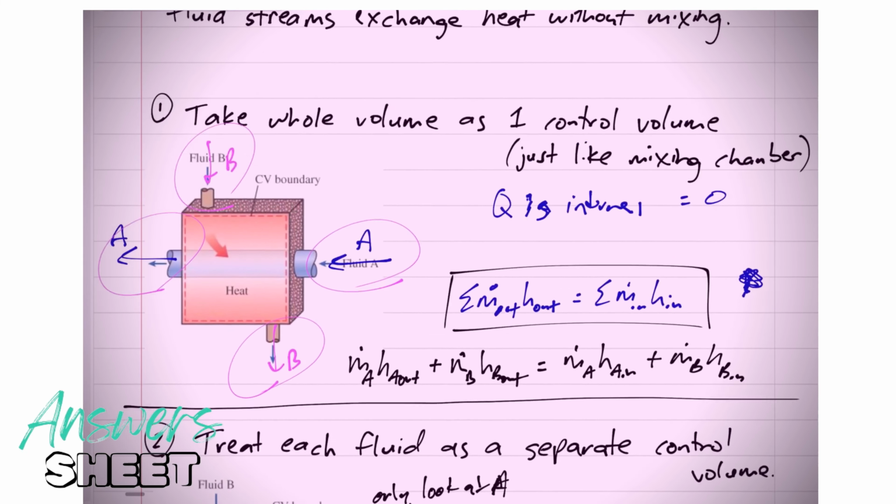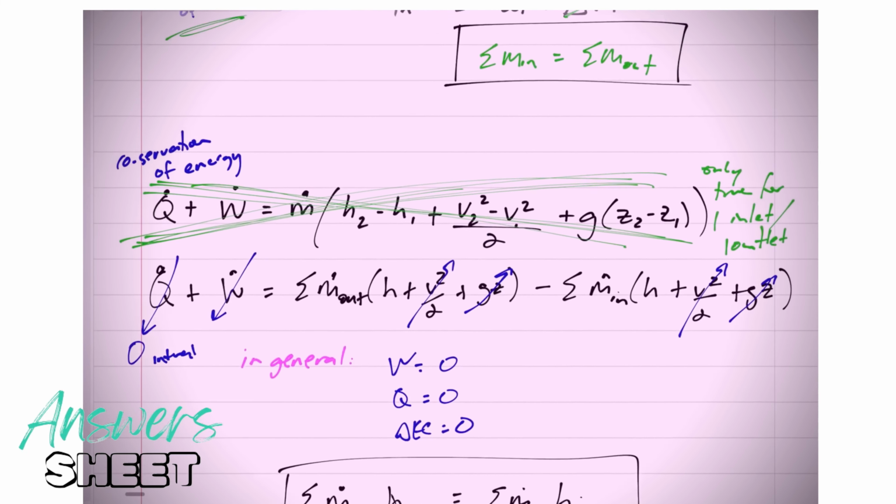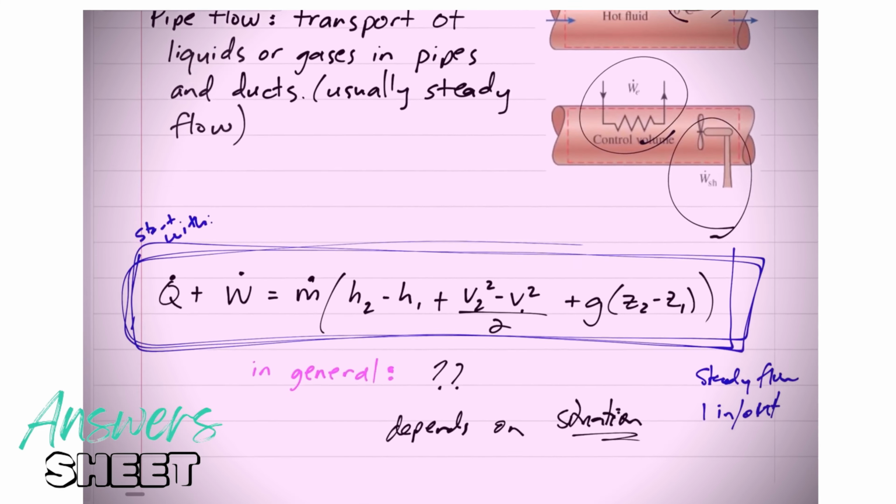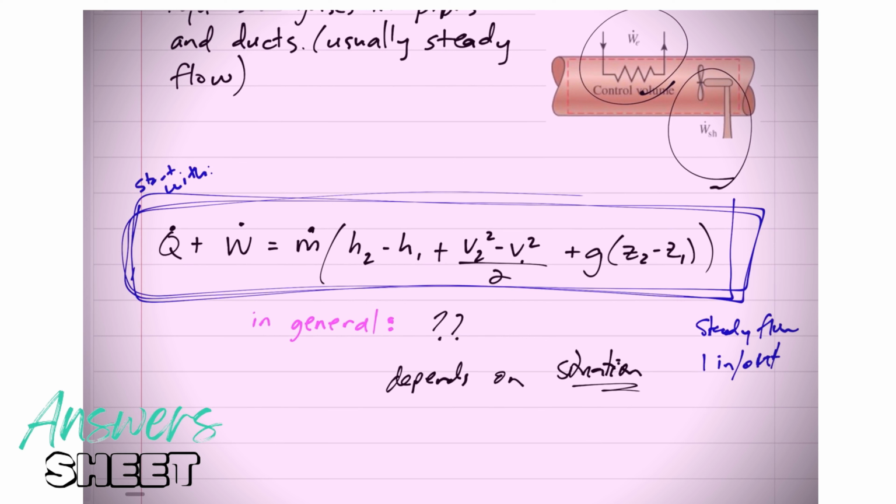Study these heat exchangers and mixing chambers, because that's the one that is different. That's the one that has two different inlets and possibly one or two different outlets. That is different. But most other ones, you can start with this conservation of energy equation, plug in what you know, and take to zero things that we can neglect or that it doesn't mention. All right. Good luck.